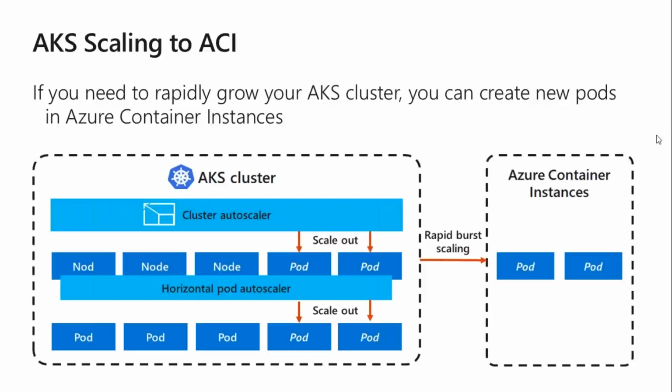So ACI means Azure Container Instance. If you go with the container instance based scaling, then that would be very flexible and a very quick process. Automatically, whenever the workload gets higher and the scaling threshold is crossed, the instance is created, and under the instance the pod will be created, and you can run your images. So that would be very flexible, I would say, than the normal worker node creation process.